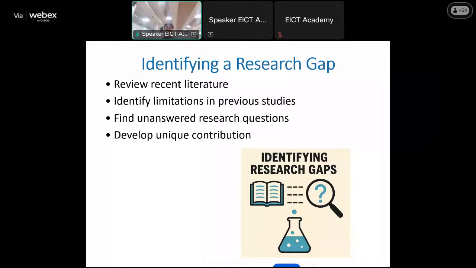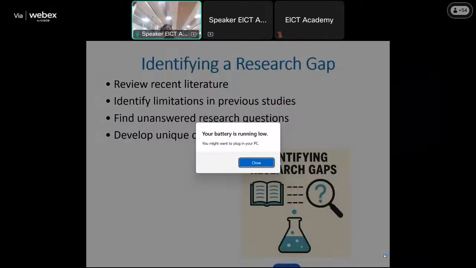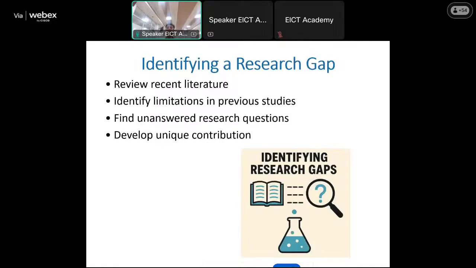So most of the time in the journal there is a future scope. Okay, sometimes it is combined in the conclusion section. So that future scope you definitely need to read, so that you can identify some sort of unanswered research question which is actually helpful to start your PhD. Okay, but for that, as I said, the research article should be a recent one. Okay, so that will give you more chances of having a research idea which is novel.